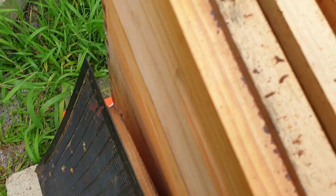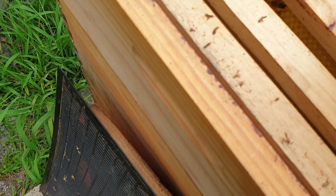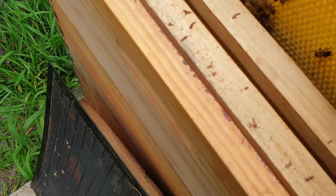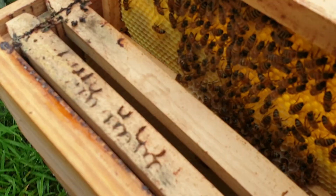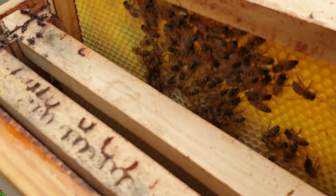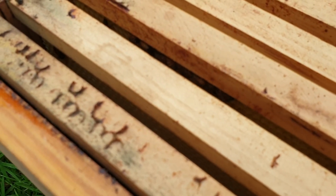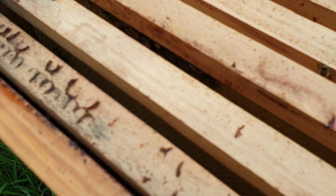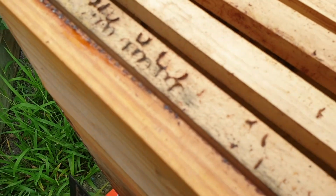Right, in you go. Yeah, we're getting there. Yeah, they're starting to build on it, which is good to see. So what I'll do here is let's give them another 21 days. I won't disturb them any more than that.